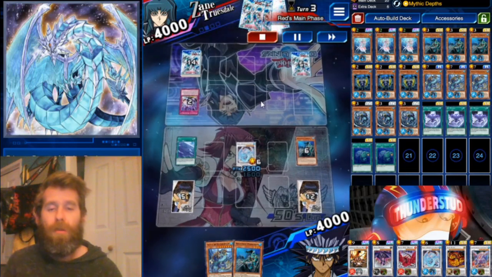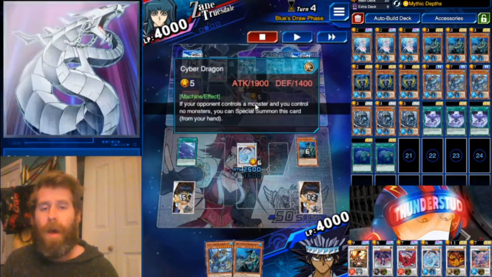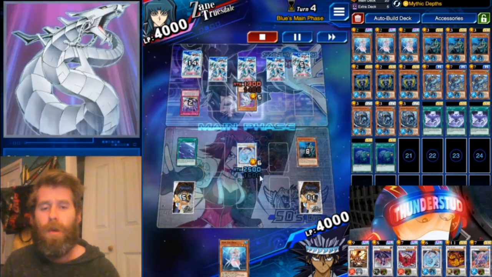But he's not able to use it here. We didn't touch his life points. We just passed. We could have swung, but we just passed because we know he's Cyber Dragons, so we're not going to do any life point damage till we're going lethal.